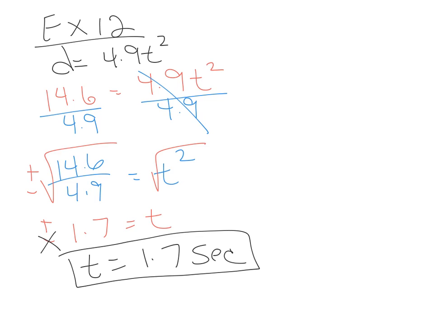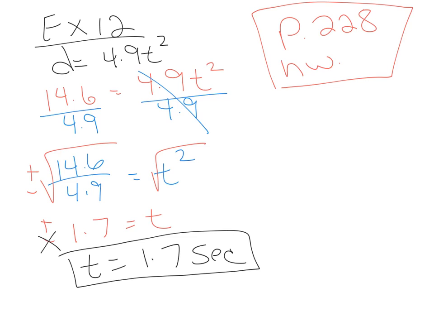That looks like it's the end of the section. On page 228, you have homework. There are 9 equations that you need to use the square root method on, and there are 3 word problems that I just reviewed for you how to figure out. So you should be working on all of those. I will see you in class.